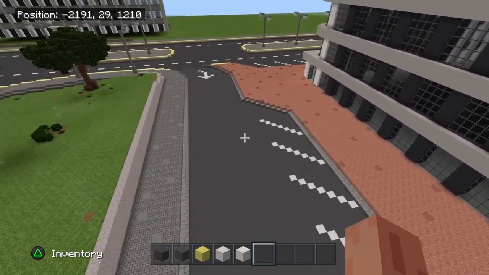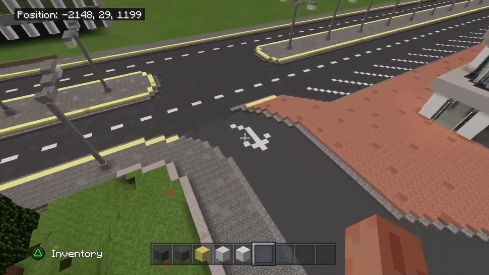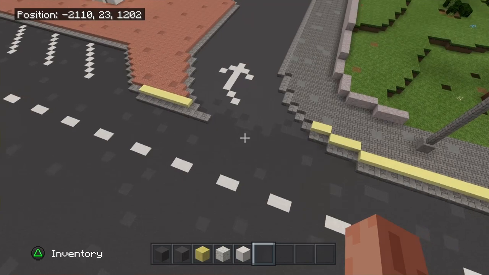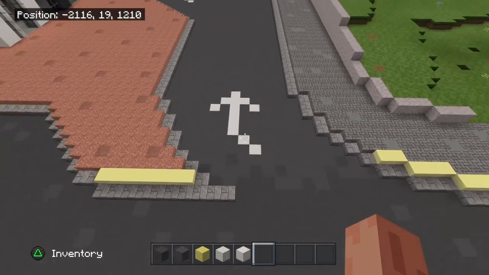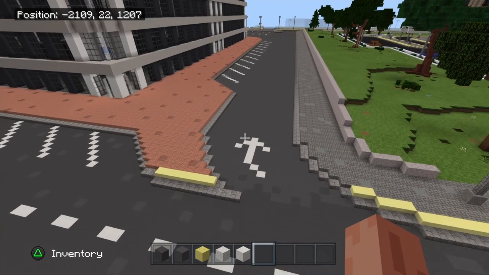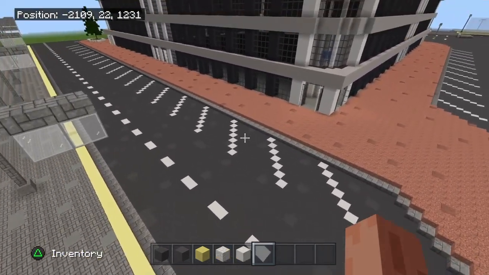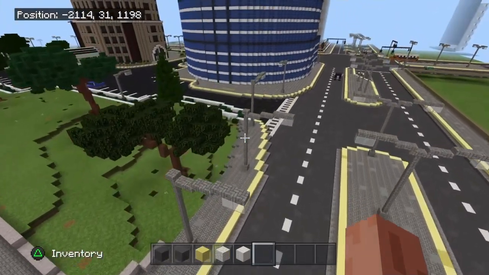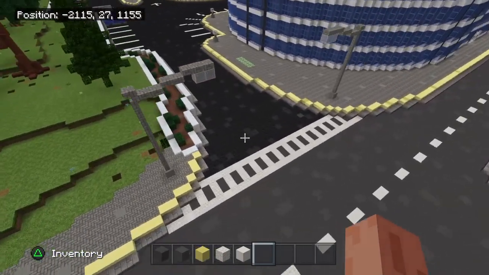And as well, right down here, we have another entrance that's a little bit different. So again, you need to change up your entrances and things like that. Here I have a nice little arrow for a one-way going in like that, and right here for parking spaces, another diagonal here. So again guys, it's good to change up your parking areas and your blocks that you use.